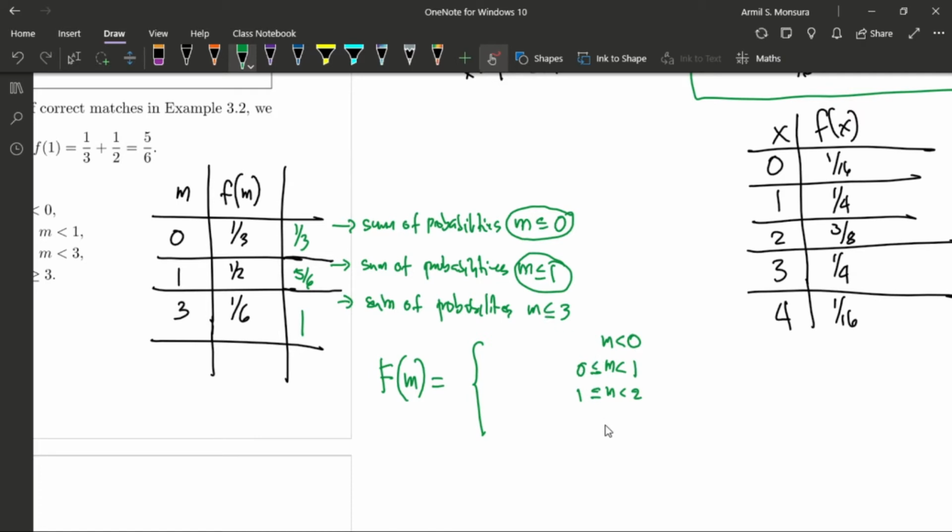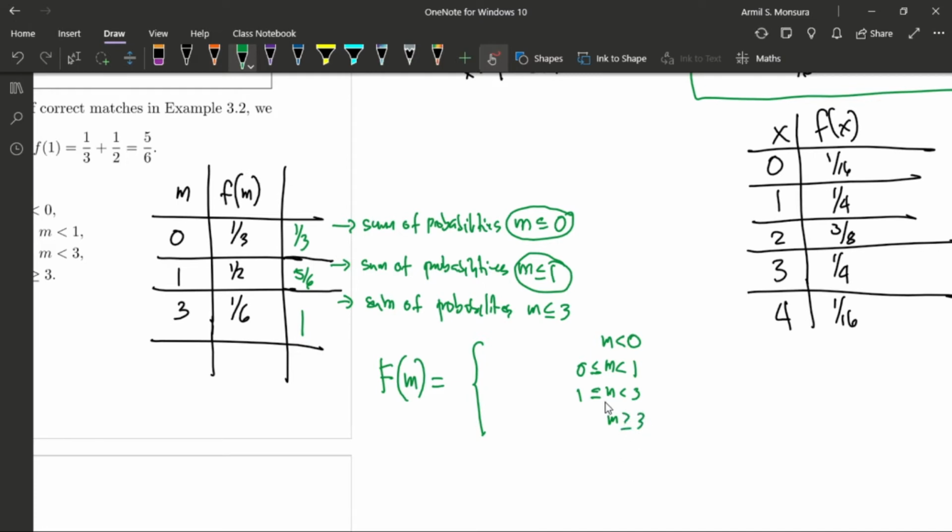So, next is your m, wala naman pa kasi talaga tayong 2. So, let's direct it to 3. Okay? And your m is greater than or equal to 3. Okay?